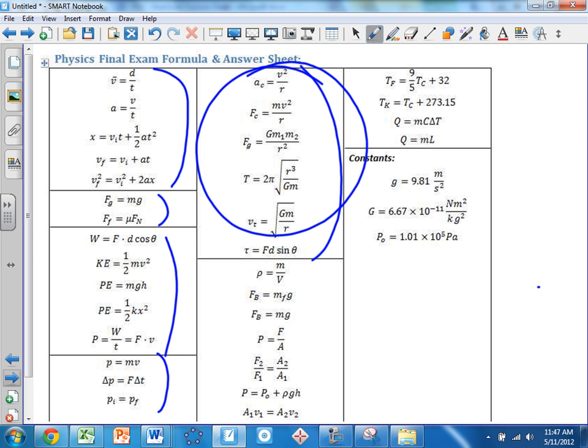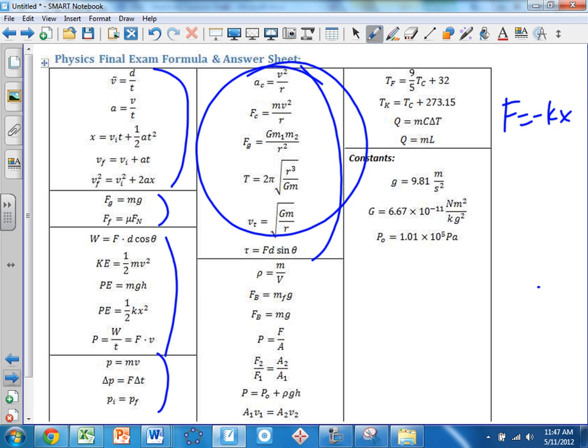Like Hooke's Law the other day. Those rubber bands were really a spring. When you spun it faster, what happened to the spring? It stretched out because there was more force. And you remember Hooke's law? Hooke's law tells us F equals negative kx. More force, it stretches out more. That's why that worked. What else? FC. Centripetal force.